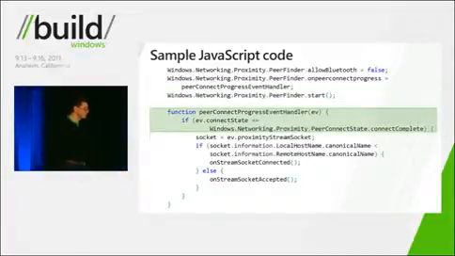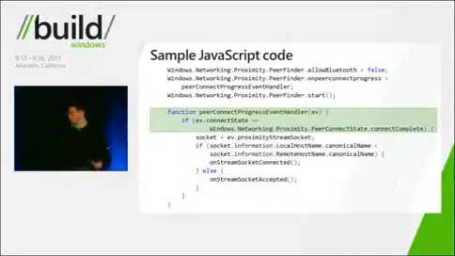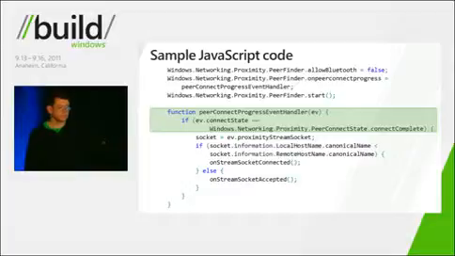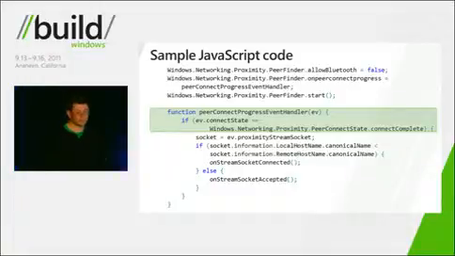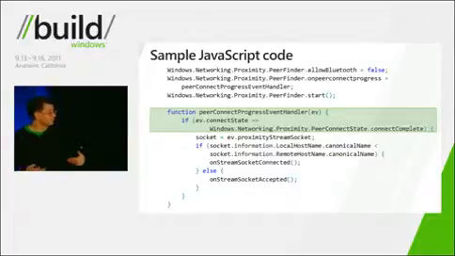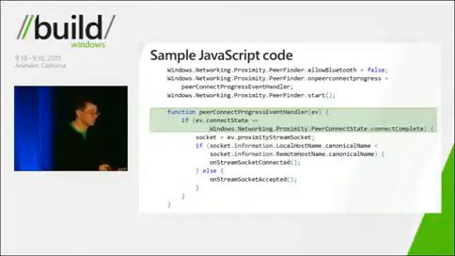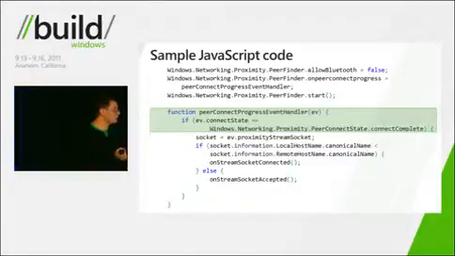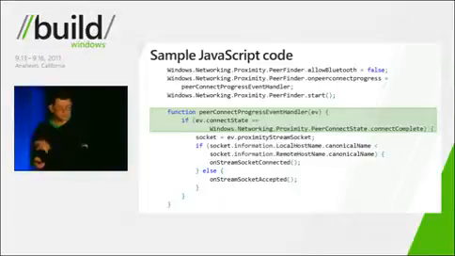Here's our event handler. The event handler gets signaled whenever it goes through a state transition. Now in this example, I'm only going to pay attention to the completion state. So the first thing that I'm going to do is ask, is the connect state equal to the completion state? Now you actually go through some intermediate states. You can say, oh, well, it's now done exchanging the information and starting to initiate the connection to the other side, or I've done exchanging information and I'm waiting for the other side to connect to me. And so you can get that information out of the states, too. And we'll see that in the demo, I think.